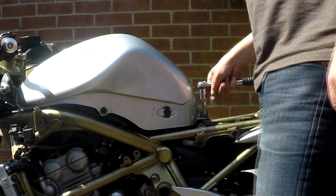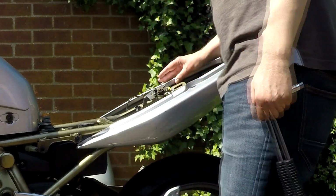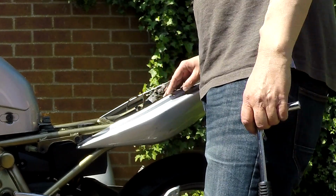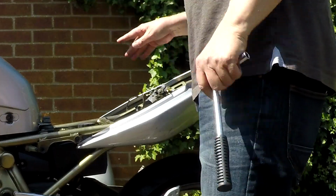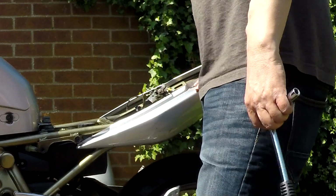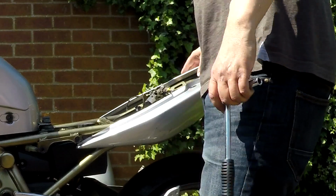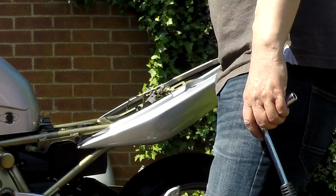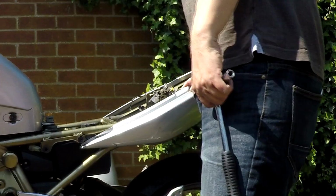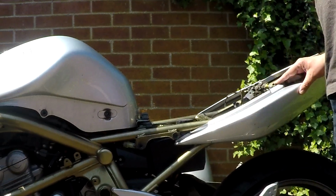We'll take the tank off instead. Because this, can't believe I've done it like that. Like I say, part of the inner tray is overlapping onto this. And then part of this has got a tab that goes over the top of that, but over onto one of those long plastic nipple bits. So I think you probably have to try and get everything out of there, the ECU, undo all the wire, and maybe even take the number plate holder off and everything before you can even take these side bits off, which is ridiculous. If I'd have just screwed it on at the back under here and then at the front, simple then.